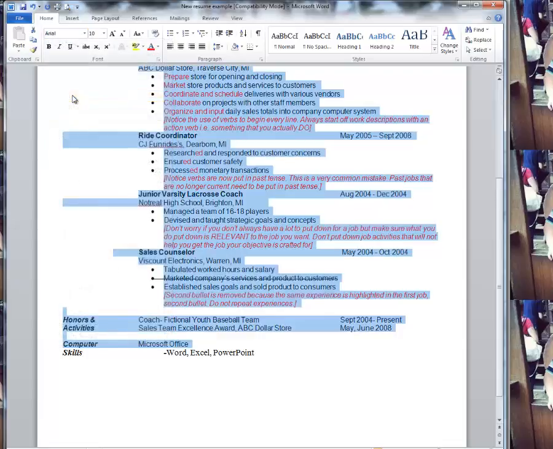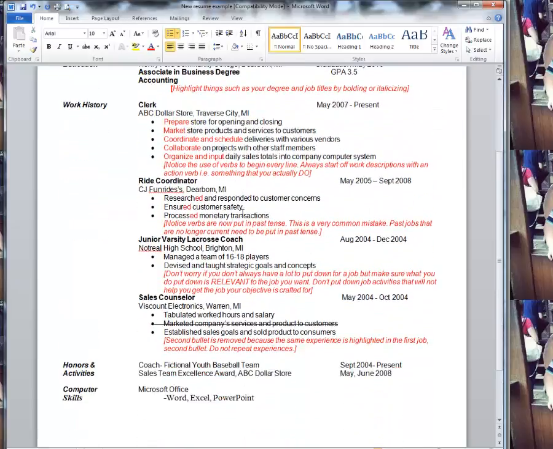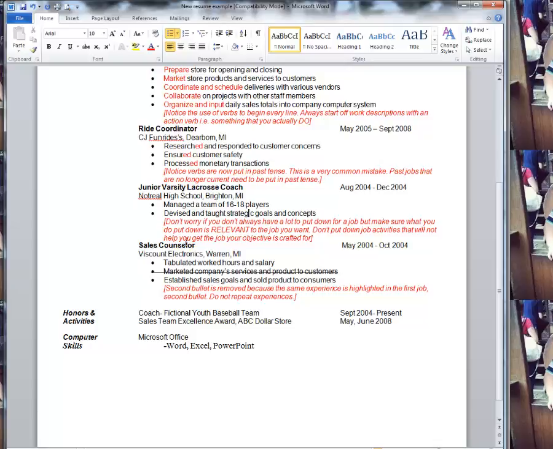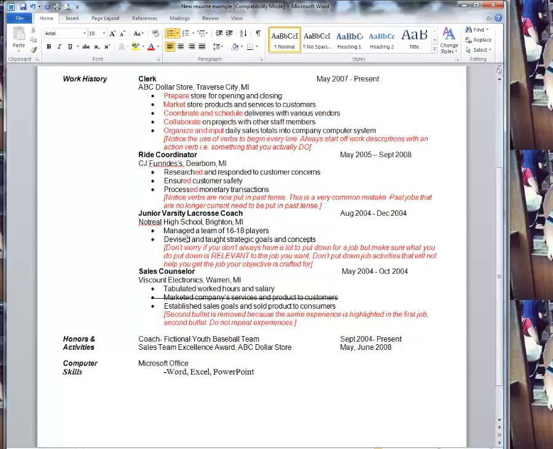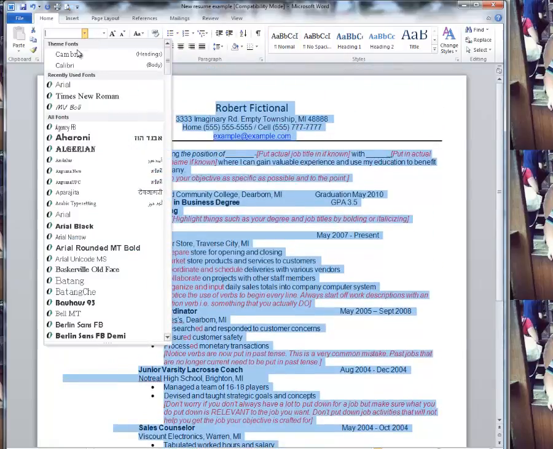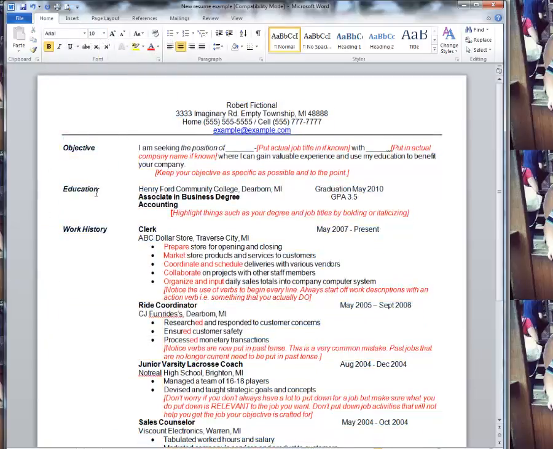So I'm going to click Arial. So right away, we're down to 10-point font across. We're down to 1 page. There's still some additional work that needs to be done in terms of spacing, formatting, things like that. But as you can see, we're off to a good start. So first step in the process, getting your page set up correctly is going to go a long way towards having the type of look that you want on your resume. Hopefully you'll check out some of the other videos in our series to learn more.